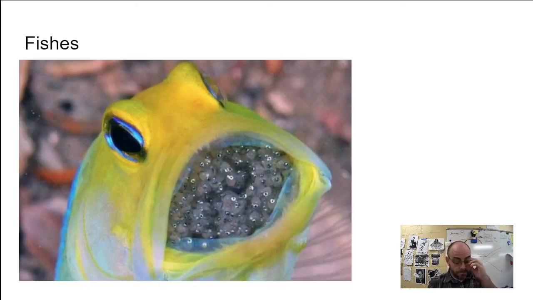And reproduction. There are two new terms that you need to know here for reproduction. One is oviparous, which means egg laying. So some fish are egg laying. They lay eggs, and those eggs hatch and become little fish and swim into the mouth of another fish, which I think is what we're looking at here in this picture. And some fish are viviparous, which means live birth. Rather than laying an egg and that egg hatching, they give birth to fish. And you see this with later organisms, including humans.